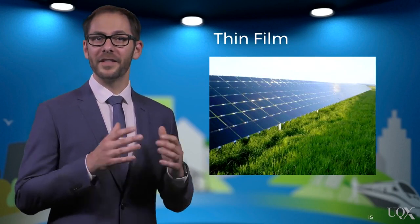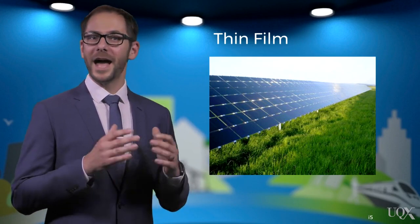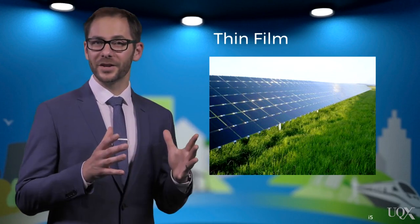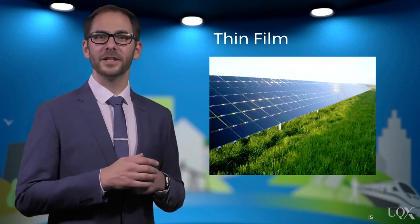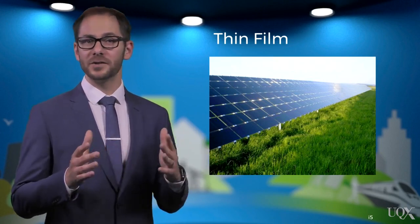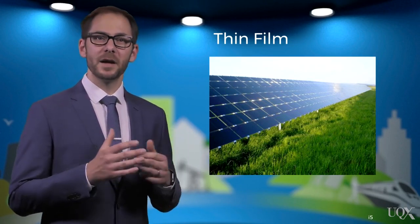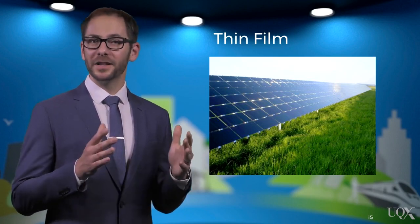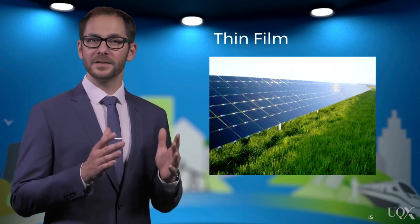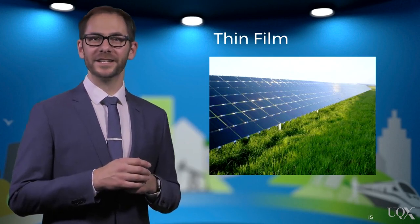The next most common are the thin film PV modules. These basically make up the remainder of the market, and whilst the thin film products available are a mix of mature and developing technologies, their efficiencies are generally lower than their crystalline silicon counterparts, typically ranging between 8 and 12%. Because of this, the modules generate less power, maybe 150 watts. Importantly, thin film solar PV panels require a range of less available elements than the crystalline silicon, which has led to some questions about their long-term viability.